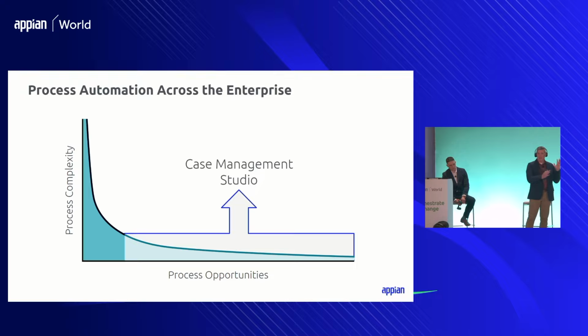And that's what we're seeing as our bread and butter over the past 20 years on that left-hand side. Super complex, mission-critical applications that need to be created that have huge ROI for your organization, time savings, cost savings, you name it. But what a lot of times happens is as you move along the right-hand side, there's maybe not as much ROI. There might not be as much business value that gets you the priority to actually get your application created or built. And so what do you end up doing? IT.